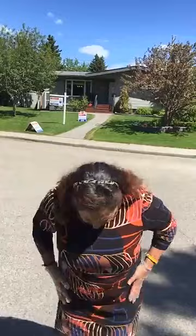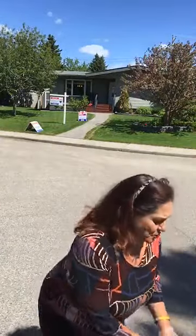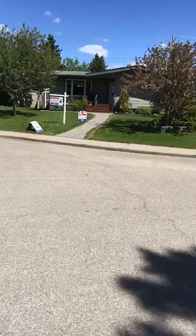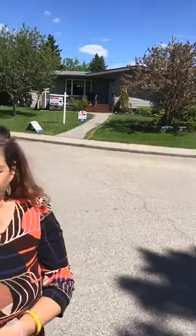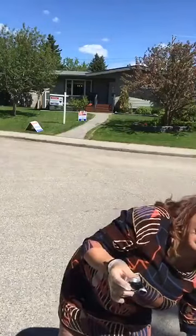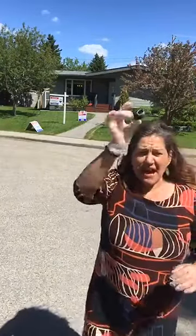We always start by looking at the street where the house is located and the neighborhood. I think I forgot something in my car. It's very important, so I'm going to take the time to do that. Hold on a second. Okay, here it is. Sorry about this interruption. I'm going to use this little extra screen to add to my phone, so it gives you a better view of the home. So let me post it right here and switch the view.